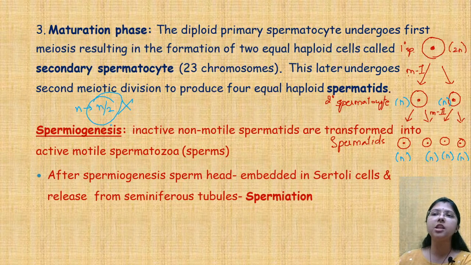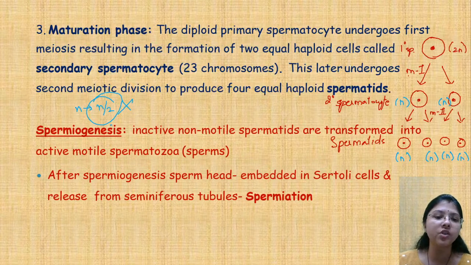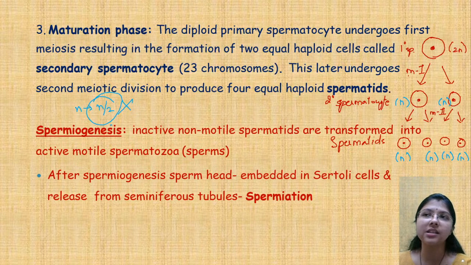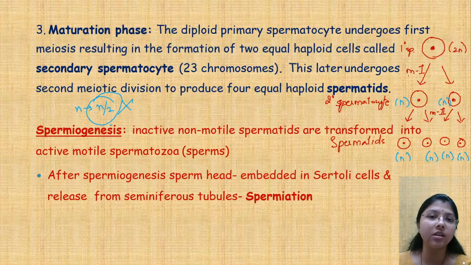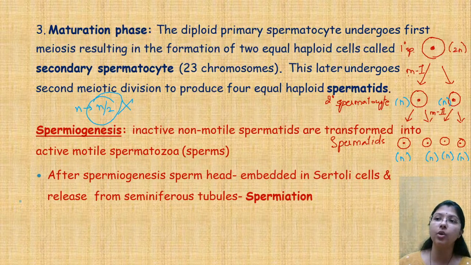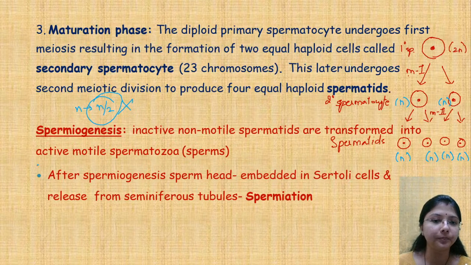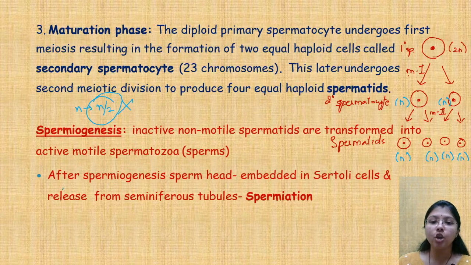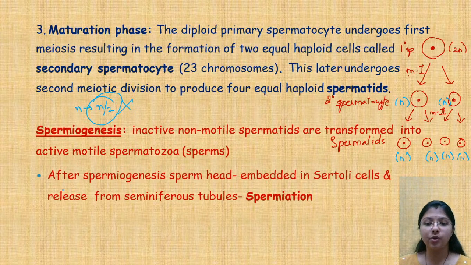So students, quickly tell me please, did you understand all these three phases of spermatogenesis? The first phase was multiplication phase. The second phase is growth phase and the third phase is maturation phase. जल्दी से मुझे कमेंट करके बता दीजिए आप लोगों को समझ में आ चुका है कि नहीं, बिकॉज हम लोग एक नेक्स्ट प्रोसेस की तरफ बढ़ने वाले हैं जो कि स्पर्मेटोजेनेसिस प्रोसेस का ही पार्ट है. Okay, so the next process is actually part of spermatogenesis only.